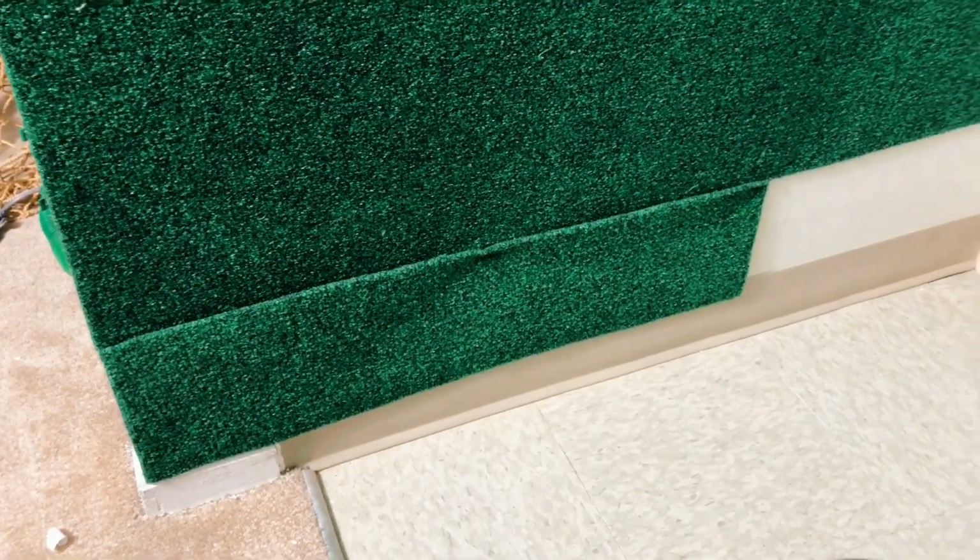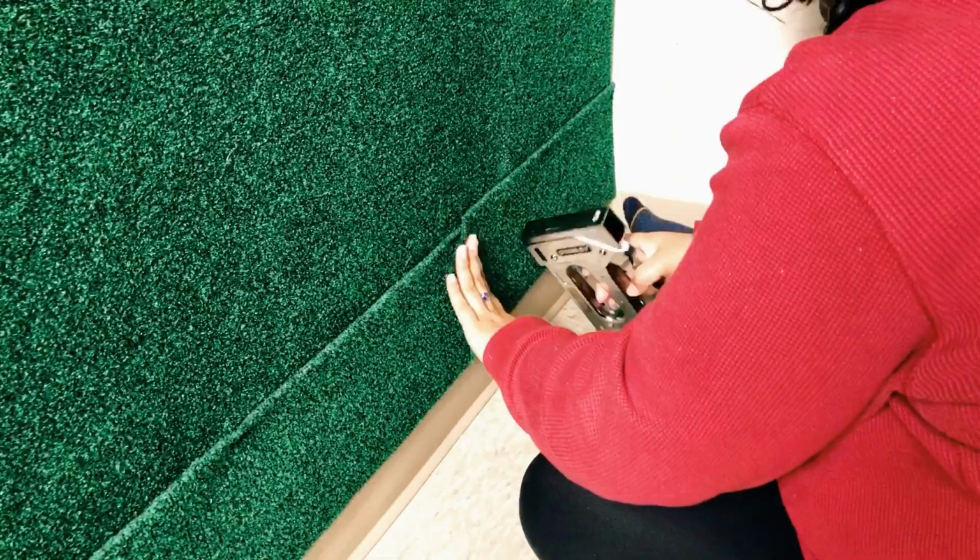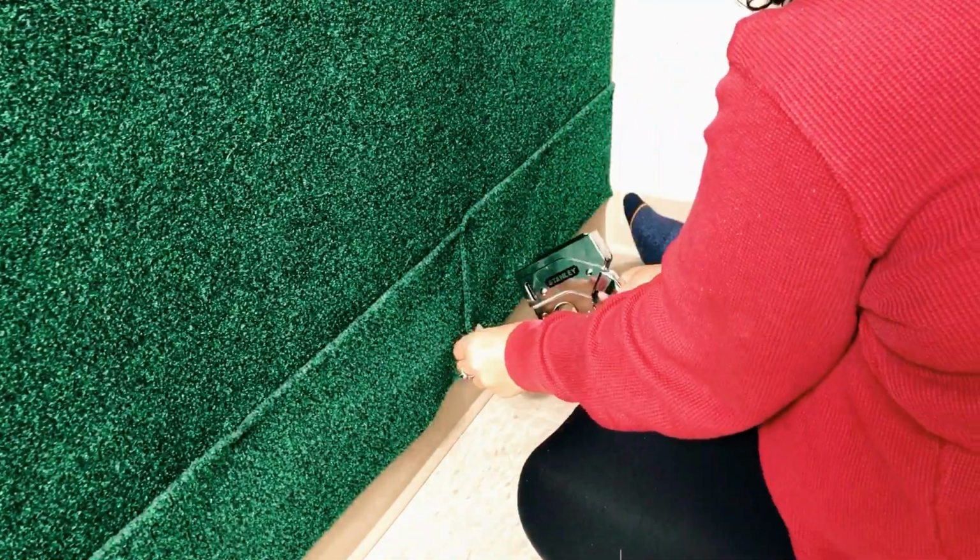It almost made it to the bottom, but not quite. So I just cut off an additional scrap piece and just stapled it at the bottom. I'm not really worried about the line that you see because it's going to be at the bottom and you won't really be able to tell. And here it is, the beautiful final greenery wall.